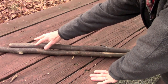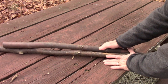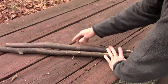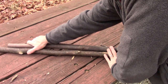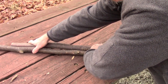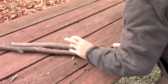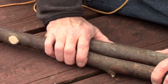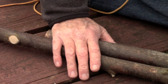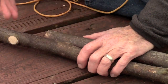One thing you want to look at is orienting the poles so that where your lashing is going to be, the poles are really close together. That may mean you need to do a little twisting and turning of both poles until you find that perfect spot. This looks pretty good here — we can put one lashing here and one here and they're close together. I'm going to do one lashing and show you one end of the overlap, then show you the other end after it's finished.